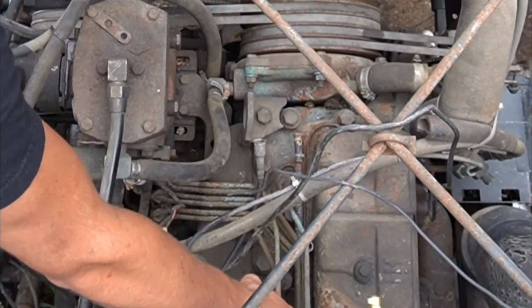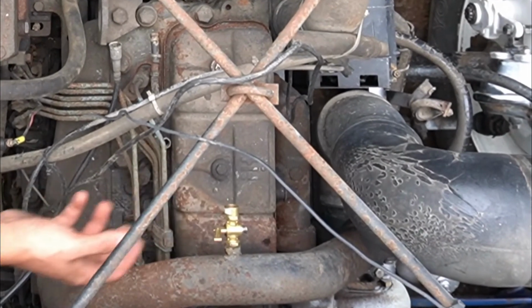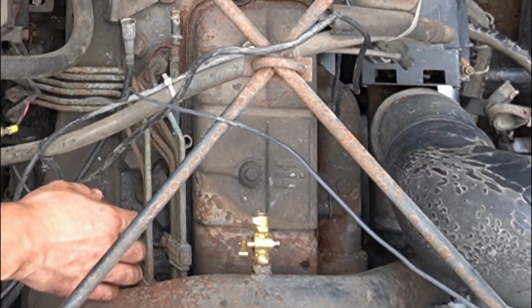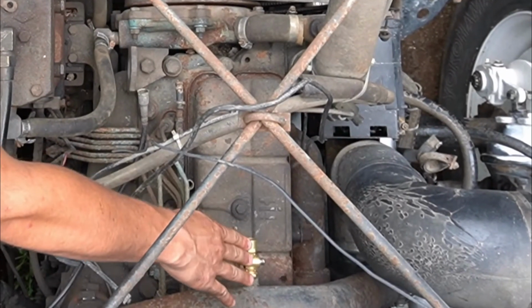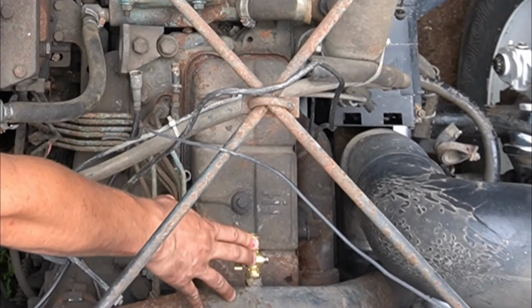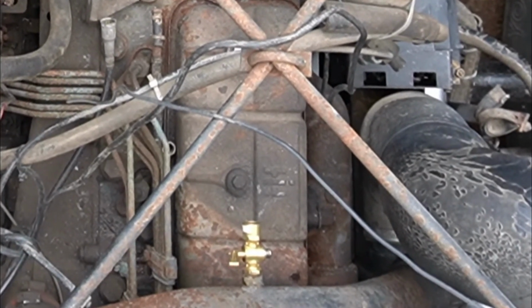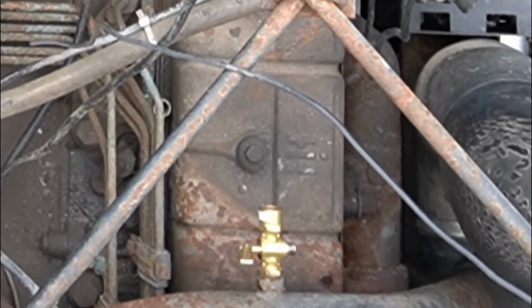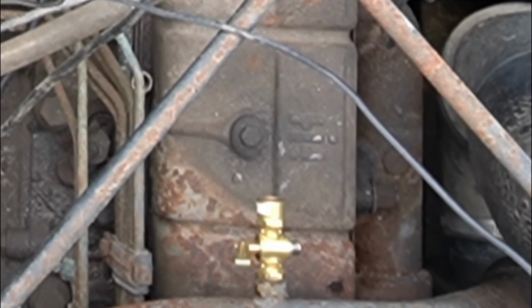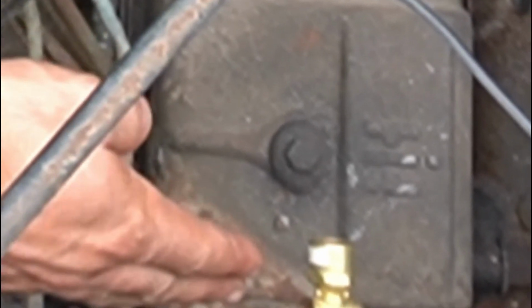Then over here, this is the pipe for the air intake. The engine is constantly breathing in, sucking in air. And this is the pipe here. And then you've got this little switch, this little valve. Originally there would have been an ether can connected to this, and that would help the engine start in really cold weather. Right now it's just connected to nothing, and it's just acting as a plug.